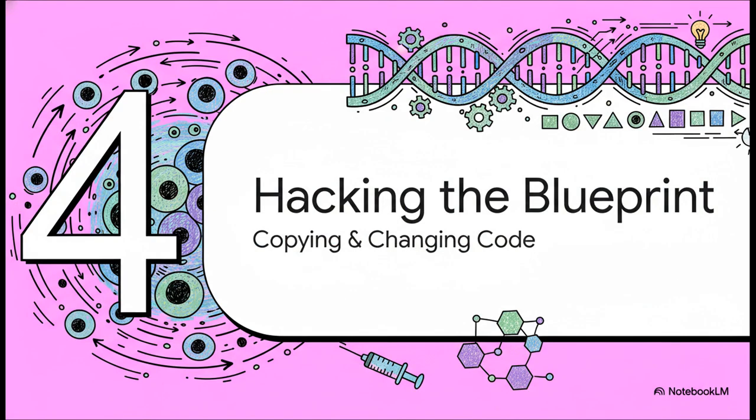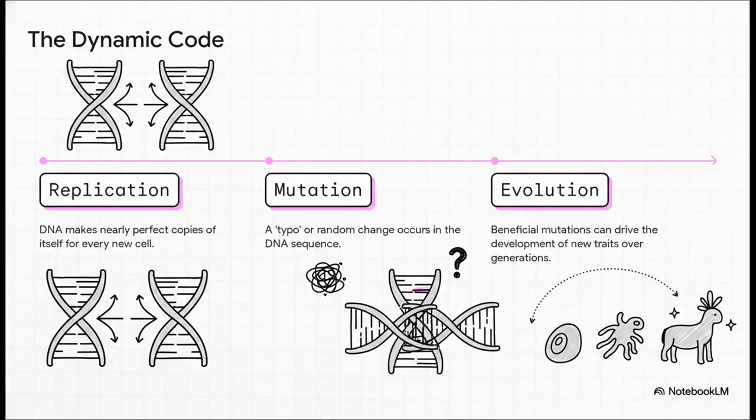Now, the DNA code isn't just static. It's not set in stone. It has to be copied every single time a cell divides. It can change over time. And now, we're learning how to use it in ways that used to be pure science fiction. The code keeps itself going through replication, this amazing process where the DNA ladder unzips and makes a near-perfect copy. But sometimes a little typo slips in. We call that a mutation. And over millions and millions of years, those rare beneficial mutations are the engine that drives evolution.